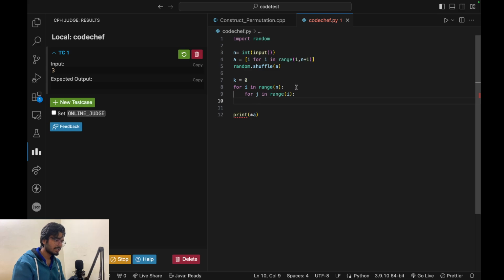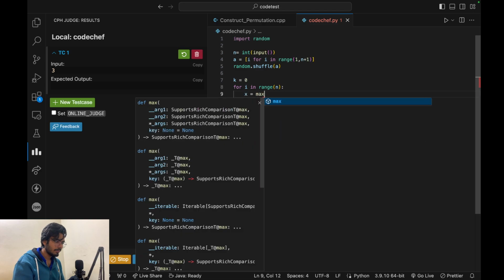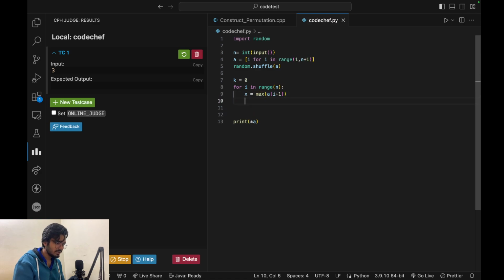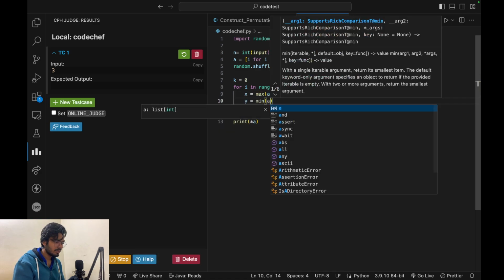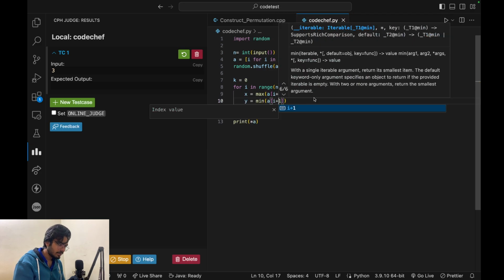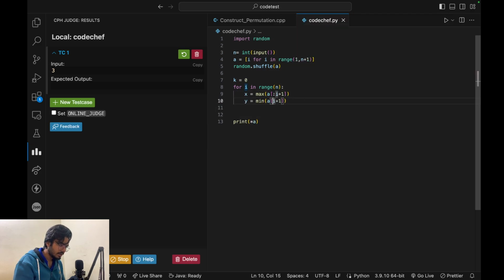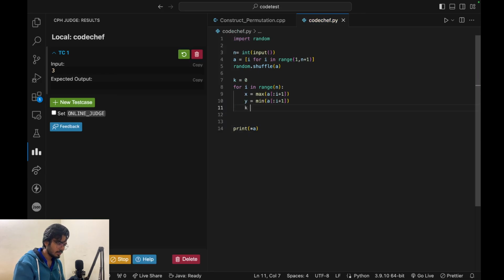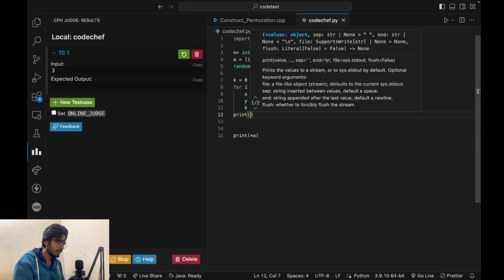I need to take the maximum and minimum. So x is equal to max from a of I plus 1 till a of I plus 1, y is equal to min from a starting from this to this, and k plus equals x minus y, and then I have to print k.